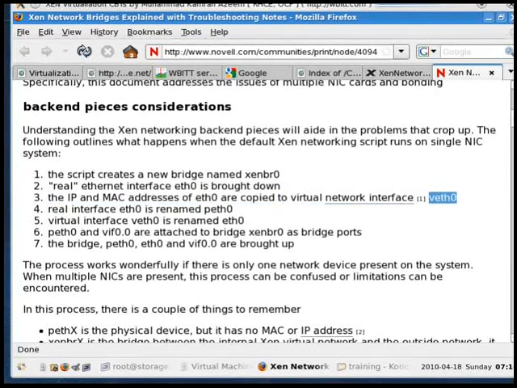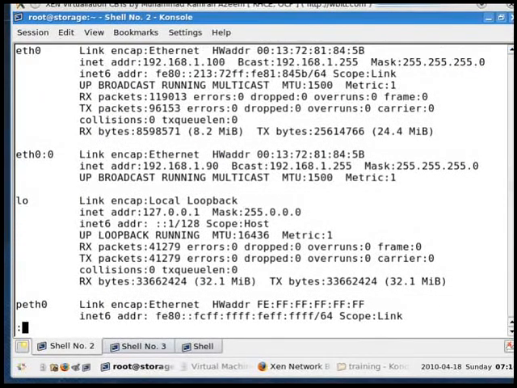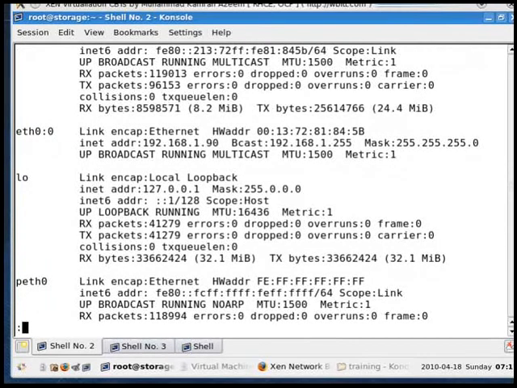Okay, then the real interface eth0 is renamed peth0. That is exactly what you see here on storage, which is my physical host. You see peth0, and you don't see any IP on this one. No IPs here.